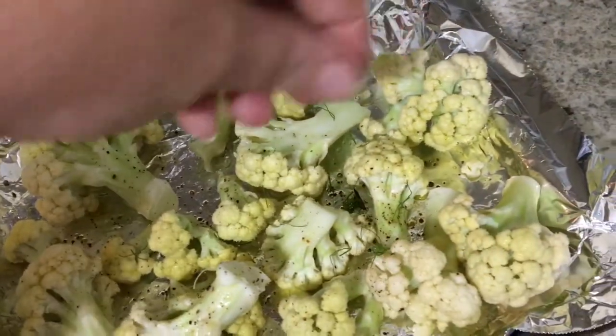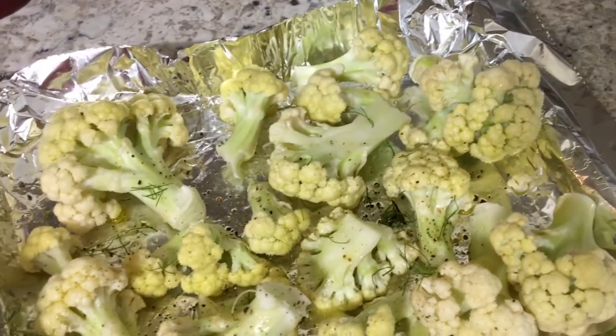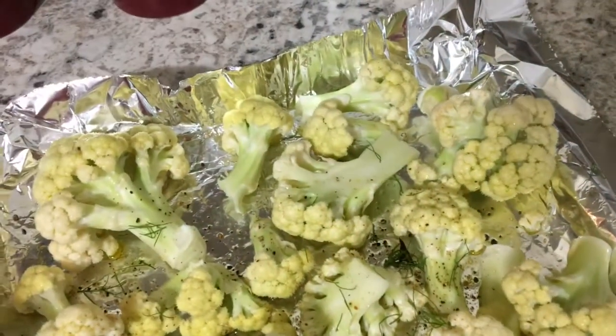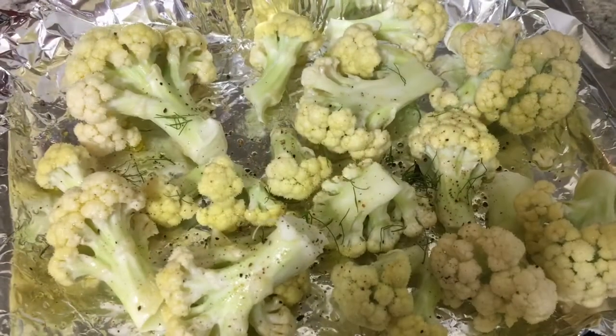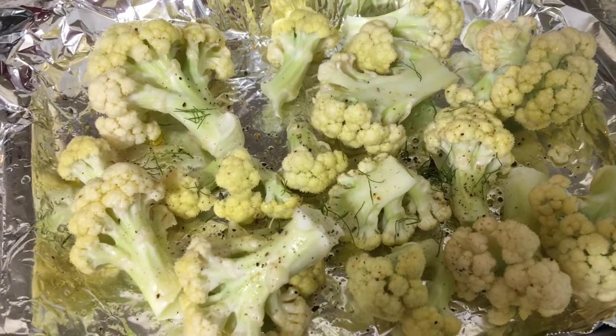Now I'm adding a pinch of dill. This was super easy to grow, by the way, and it was such a hit with the butterflies. I highly recommend putting some dill in your own garden. Alright, time to pop it in the oven. Again, it's 350 for 30 minutes.